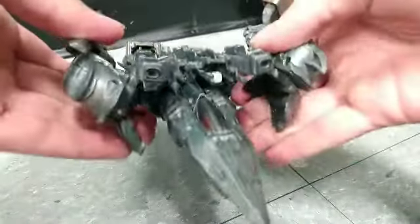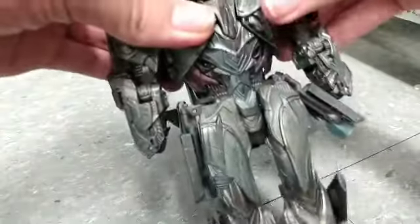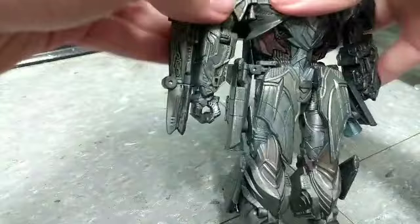Fold it out. And you're going to come around and you're going to see these big pecs. You're going to tab these in. This into here. And it will just smoothly, very smoothly, tab in just like that. Gonna take this, gonna twist it until it gets here. Flip down this into this is fusion cannon. Then you're gonna come here. See this little nook right here? This is where you can take out the hand. Just like that. Alright, and flip the shoulder part up if you want.